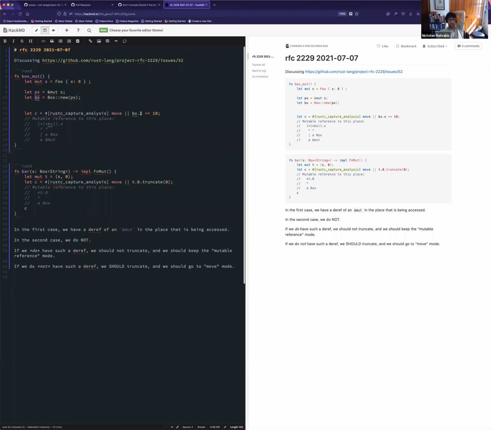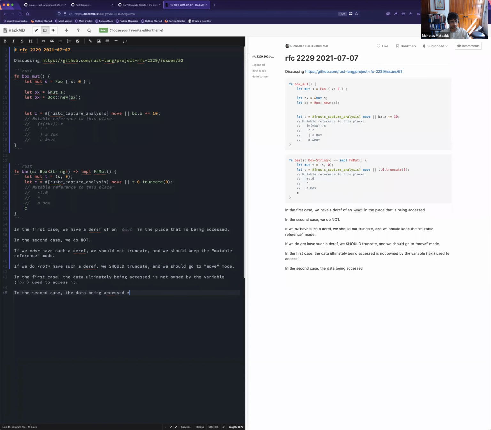That's really the case we're getting at. In the second case, the data being accessed is owned by the variable t. So the idea was that when we're accessing data that we don't own, or when we're accessing data through a variable that doesn't own it, we should borrow. And I think in those cases, you will not cause compilation errors.